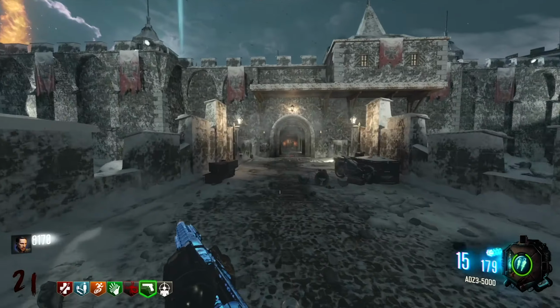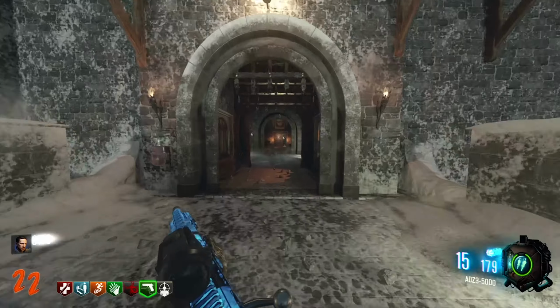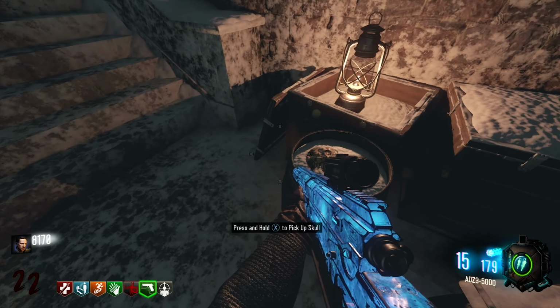The second one is located at the entrance of the castle right here on this barrel next to the motorcycle. The third one is not that far away. Head a little bit further into the castle, turn right, and you will see the skull on another barrel.